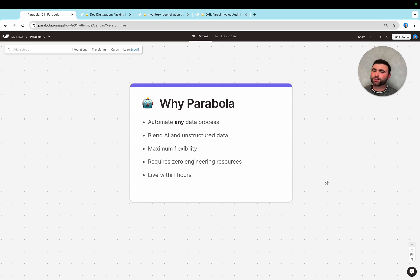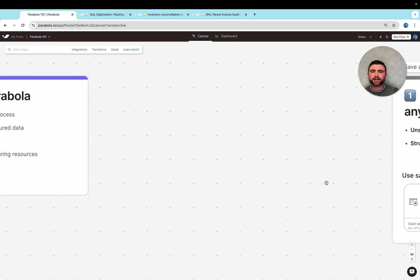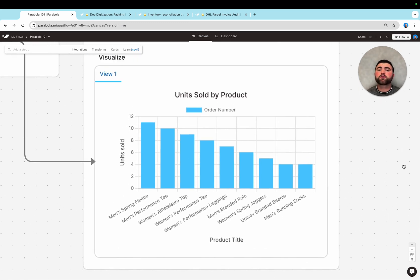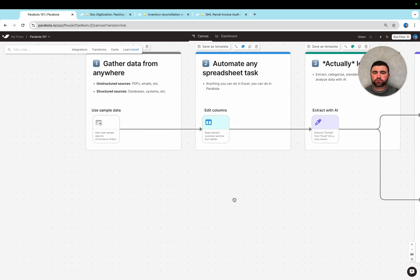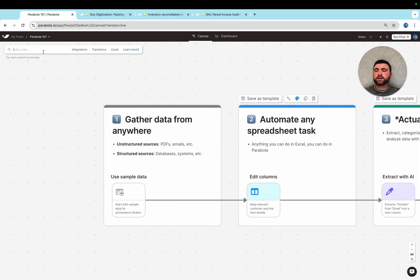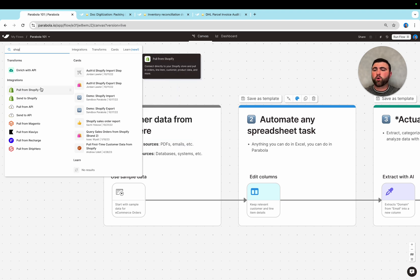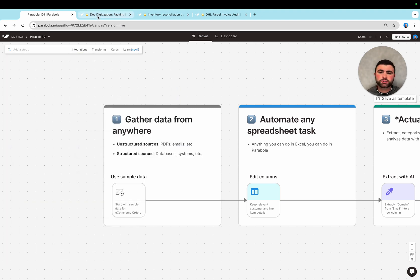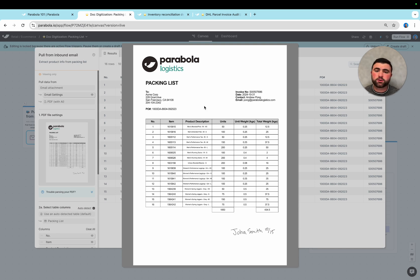What does this actually look like in practice? Let's imagine for a quick second that you are building a report that shows sales broken down by product over the last week. If you were to build this manually, the first thing you'd probably have to do is gather your data from all the different sources it exists — something like Shopify, NetSuite, Google Sheets, databases, or even a more unstructured source like a PDF you receive from a carrier or 3PL that you need to extract details from.